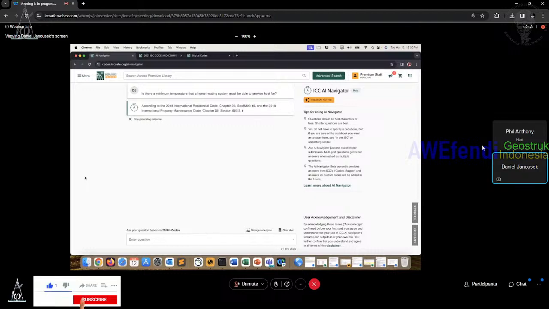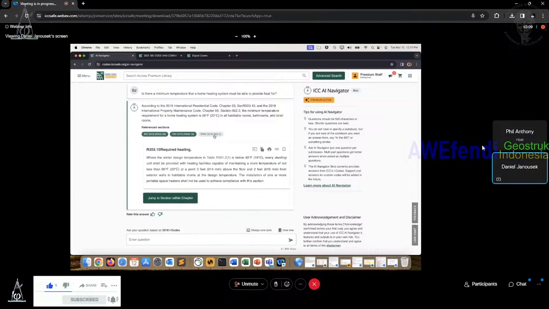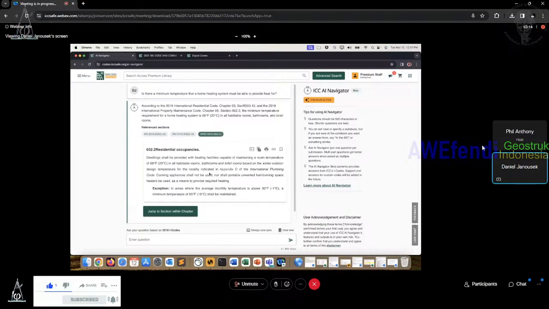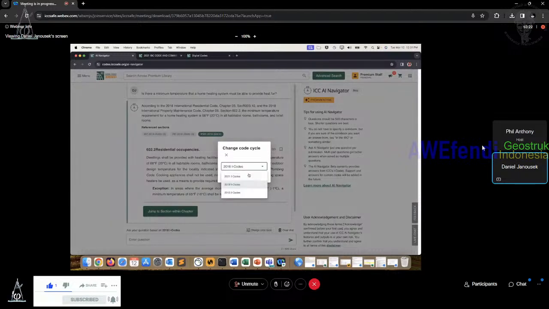And you can see, similar to what we're doing with Premium Answers, the question here is going to come back with references to the code titles and sections that they're sourced from. And this too, with a single click, the user is able to pull up and access the contents of that section that they're sourced from and jump into that section if desired. Additionally, they can come back and ask another question, or they can change the cycle across which they're asking their questions. And again, as alluded to, the 24s and the state coverage is something that'll be coming shortly to Digital Codes.